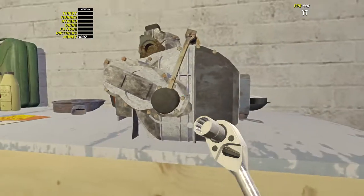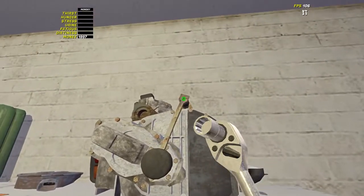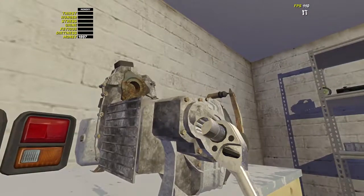But there's, what, 1, 2, 3, 4, 5, 6, 7 bolts, all done. All right, so get that tightened up nicely there.